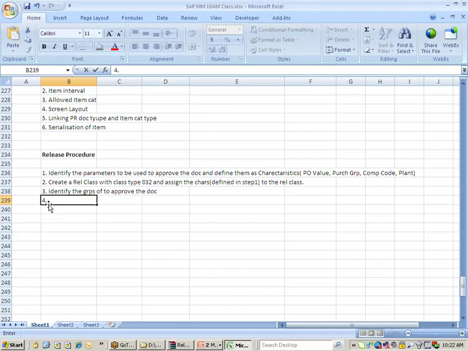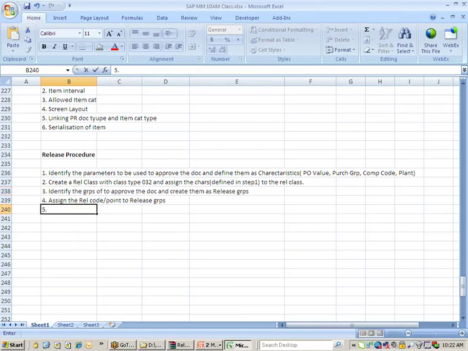For each person to approve, you will have a release point or a release code that needs to be assigned. Assign the release code to release groups. Identify the groups to approve the document and create them as release groups.